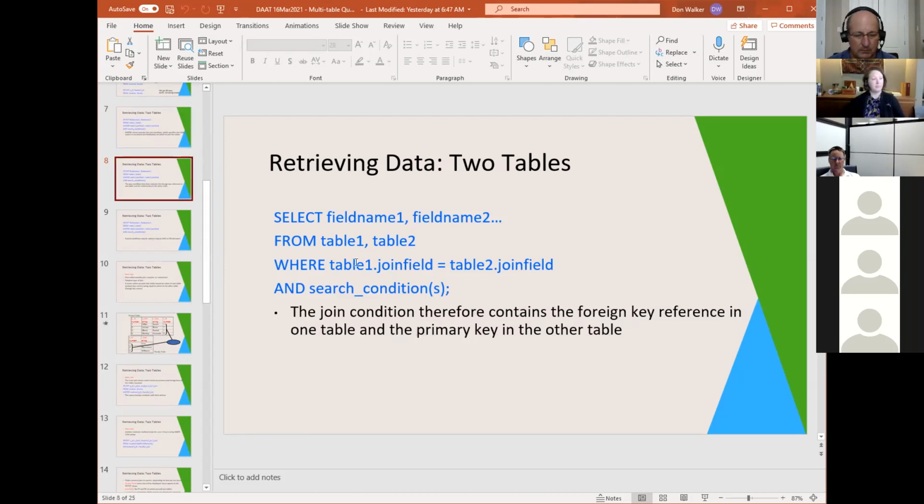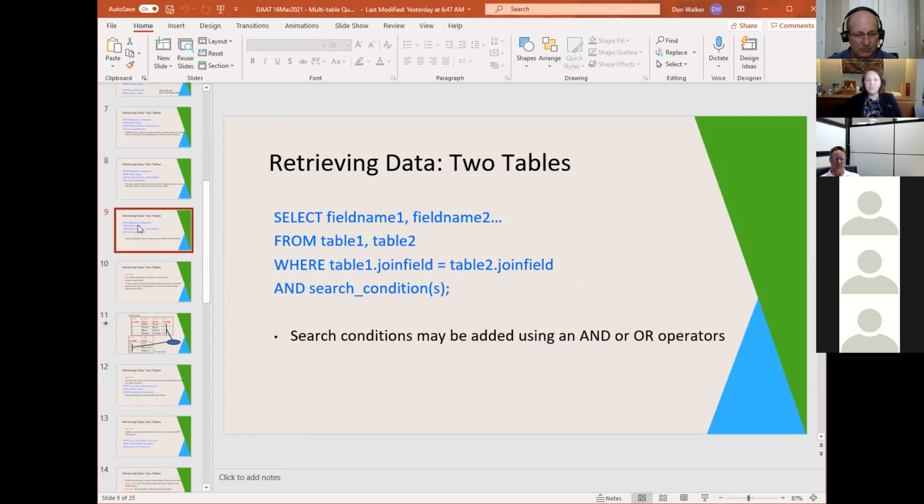Like table 1 dot primary key equals table 2 dot foreign key to table 1. That's all that's saying. And you can have more than one where condition using the ands and ors.